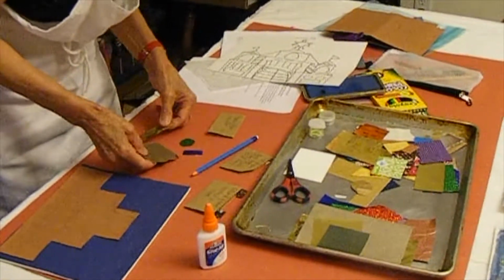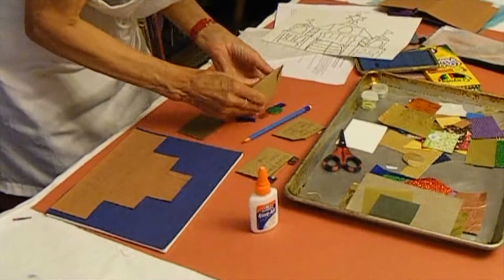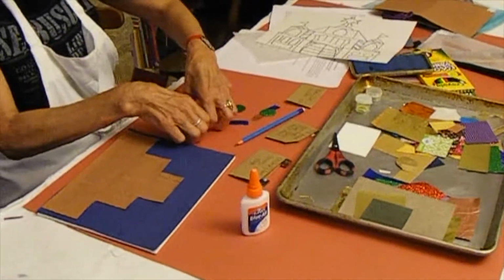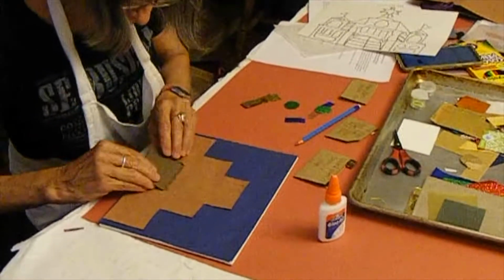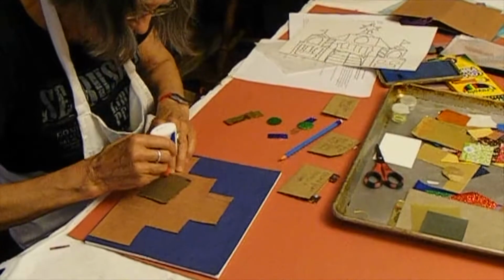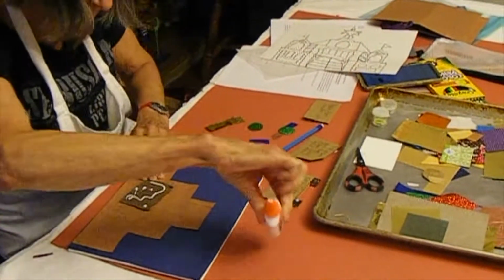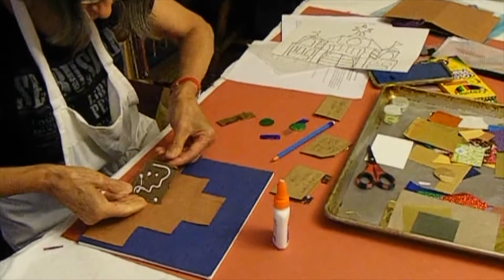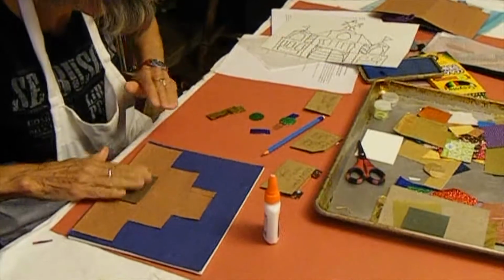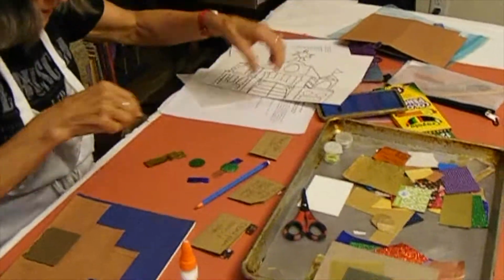So here we have some papers that I've cut out with the main floor. And we're going to put in the door. It's going to go right here in the middle. And again, you're just going to put a few little dabbles of glue there. Put that right there. And we're going to put in these windows here on this side.